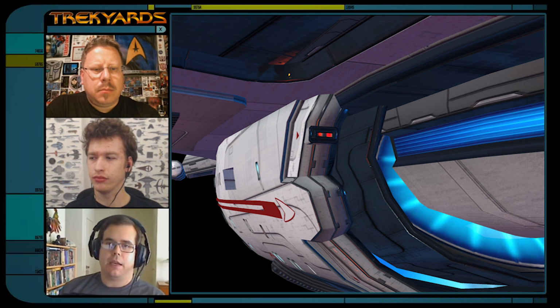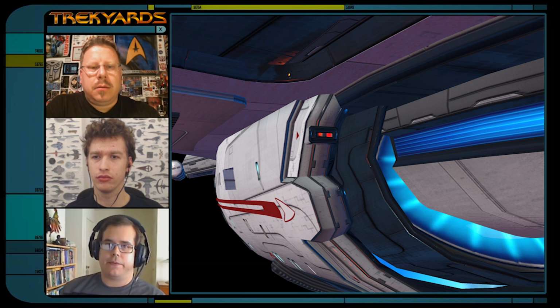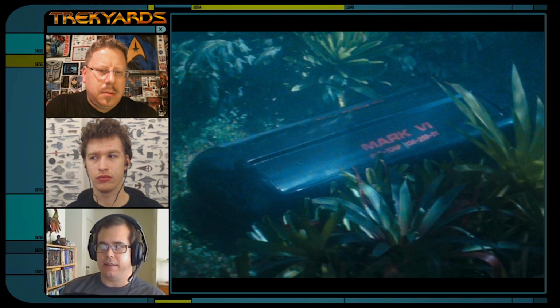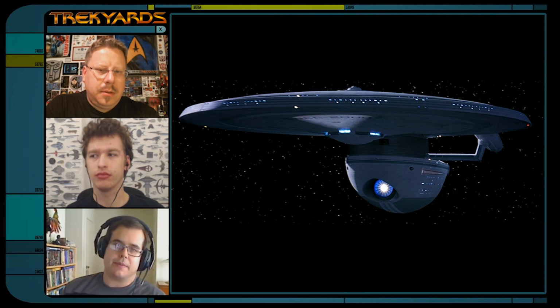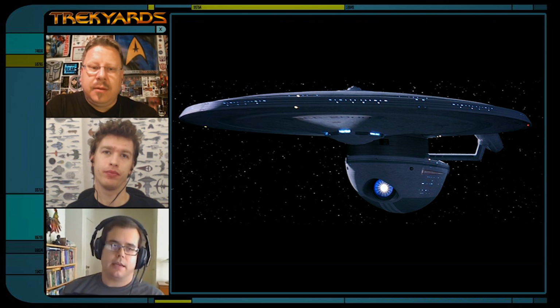Yeah. Now, I would assume that older systems can't do that, right? And so Starfleet might still be producing the Mark 6 photon torpedo from the 2280s or whatever, 100 years old, just because they still have 50 Excelsior class ships flying around and they need to arm those ships. So my thinking's always been that the older photon torpedo launchers can't handle quantums, but the new quantum launchers can handle anything. Yeah, I would agree with that.